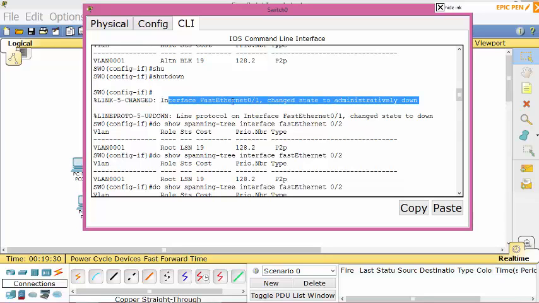As soon as it changed to down, the spanning tree process started, and in the blocking state they find their root port, designated ports and blocked ports. They have selected 0/2 as the root port, but they are in the listening state now.